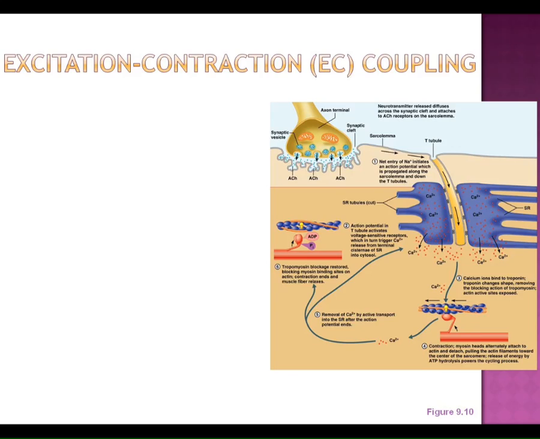Now, once that ATP fuels that power stroke, realize we need a different ATP to do what? To detach. And that's the end of the story. So it's a good story. And there's all the bullets, so you can read all that. And there's all the graphics that go with it.